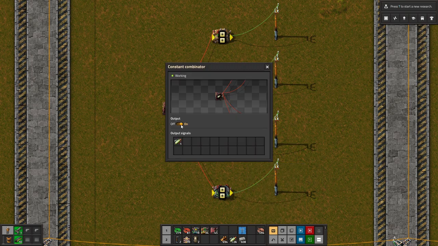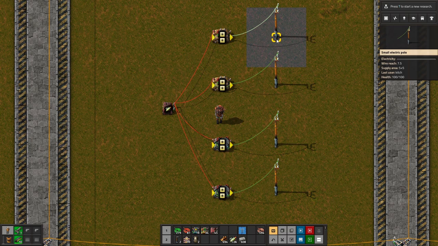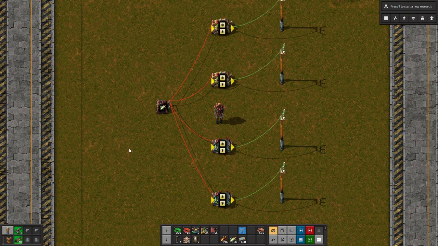So let's turn this off. And take a look at our poles again. Up here, this one is not getting a signal, which is expected. This one is showing a value of 1. Weird. This arithmetic combinator is not giving us a signal, also expected. This one down here is now up to 1.6K, but it has at least finally stopped incrementing.